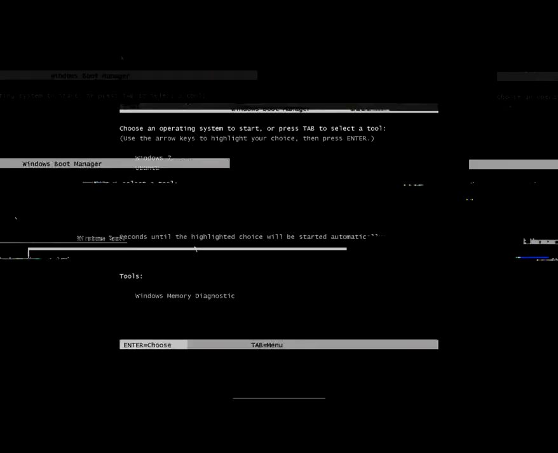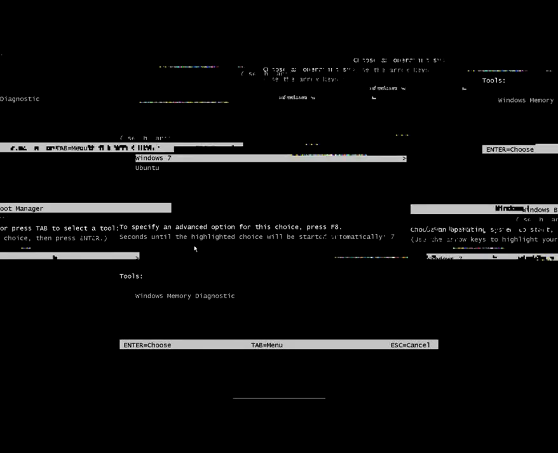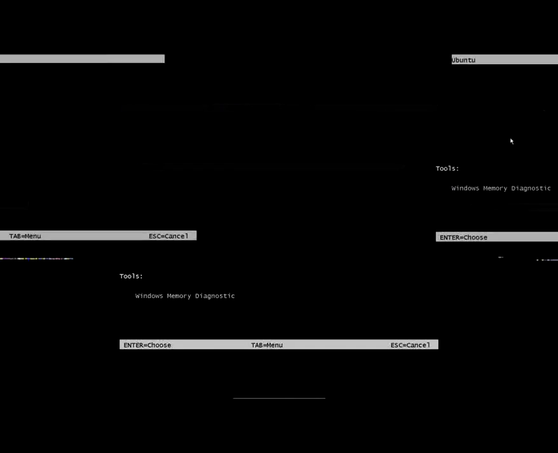There's our boot menu, and it's going to tell us what we want to boot into, 7 or Ubuntu. So 7 is going to be our normal computer, and Ubuntu obviously is going to be our newly installed system. We'll give that a go. It's going to be a bunch of Linux text, so just disregard this until we get into the graphical user interface, and you'll see what I'm talking about in a second.